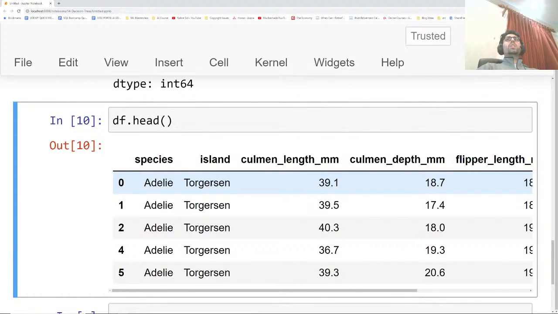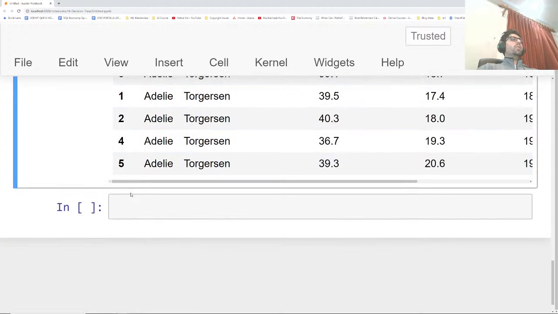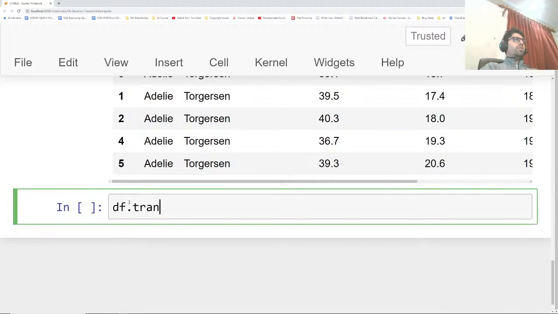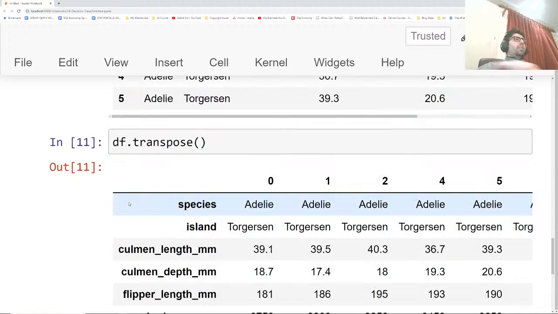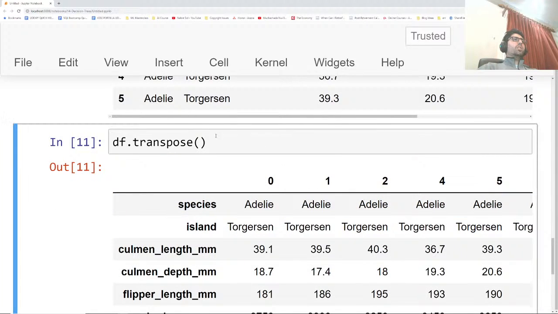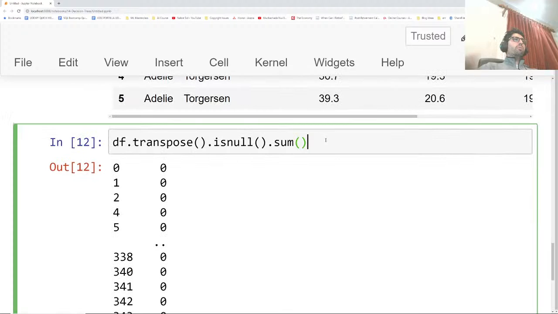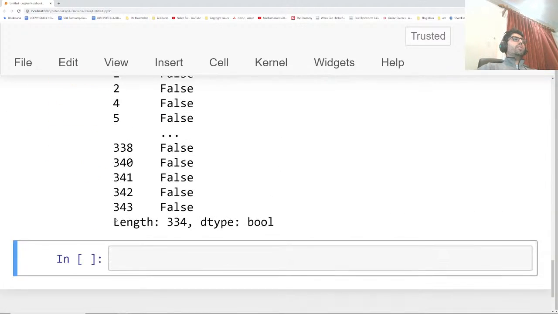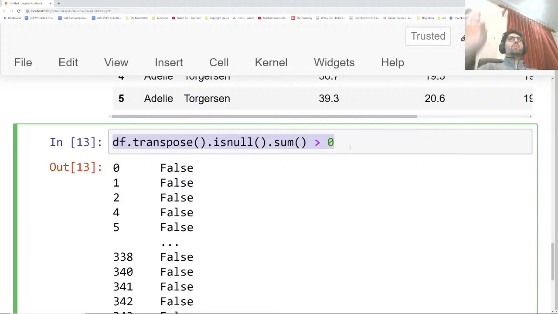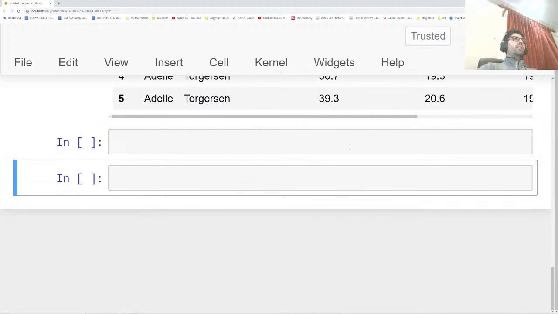As for the question King Bach has, how would you check if some nulls appear in the same rows? Recall that you can always do df.transpose(), and it would flip these. Then you could start counting based off the transposition. So isnull().sum(), and you can start getting clever, like where it's greater than 0, etc. Notice this is all false, so you would just transpose it and start exploring it that way.